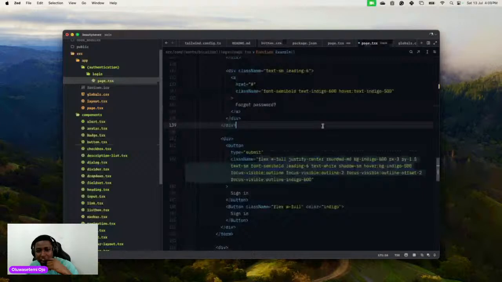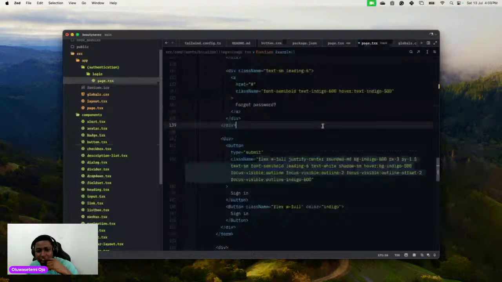Right, it's plain. So once we apply the class name, everything should be back to normal. So if you click on start a 14-day trial, it goes to register.